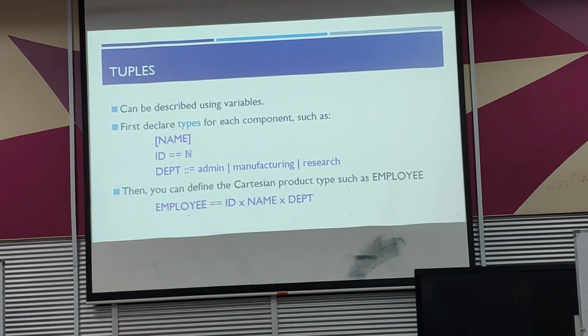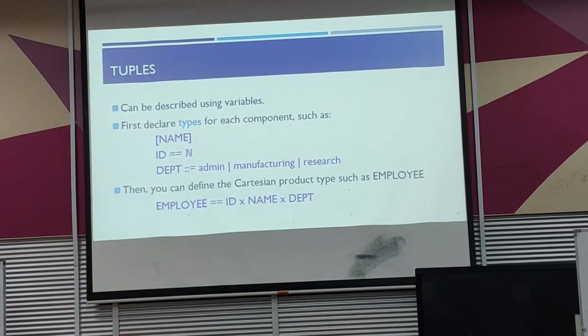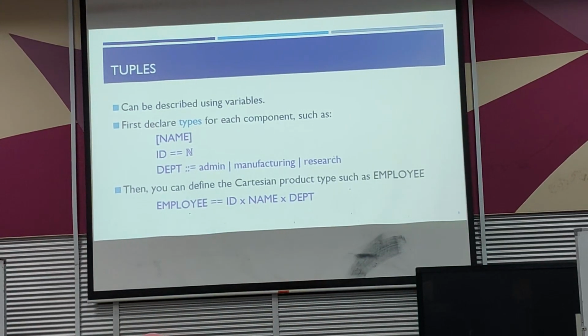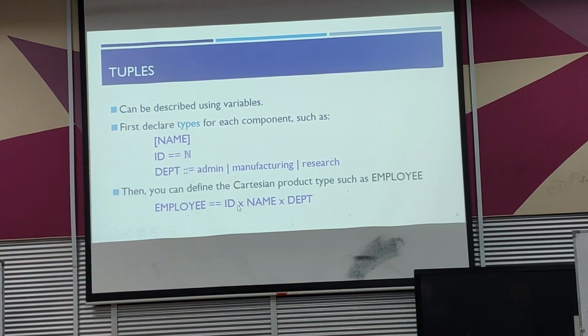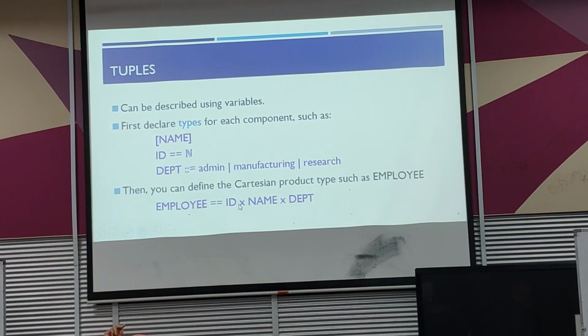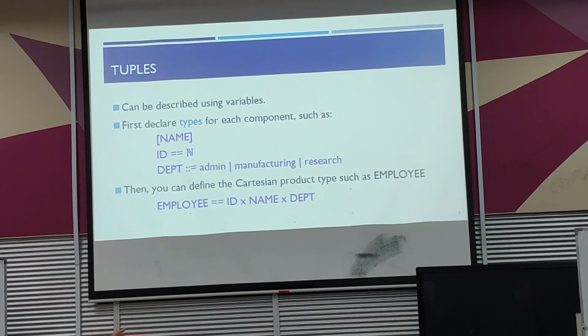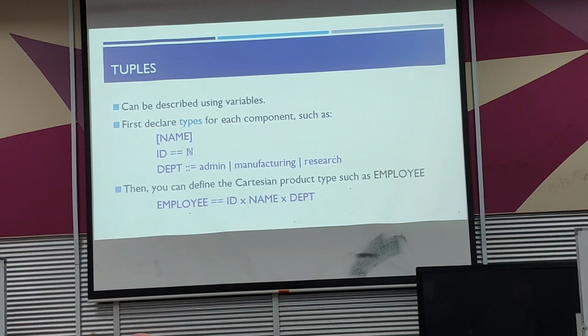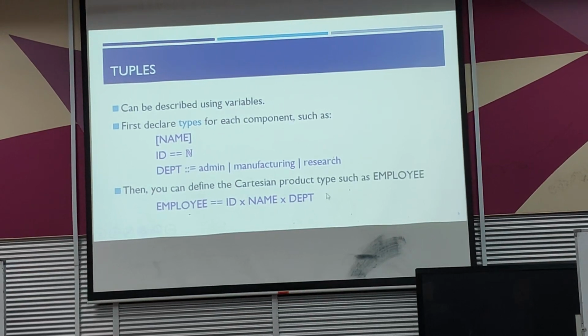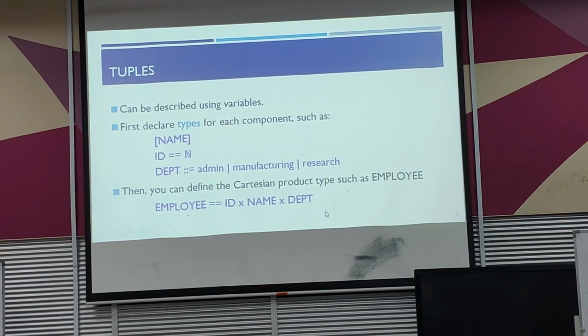Means that day, month, year. So day, comma, month, comma, year. That is your data that you will get if you do like this. So something like this, employee means you will have 3 data as one record. You have ID, name, department inside one bracket. Inside one bracket. Okay.